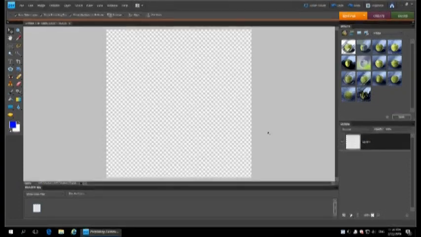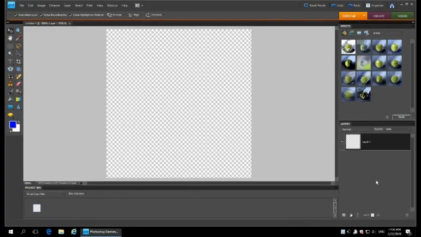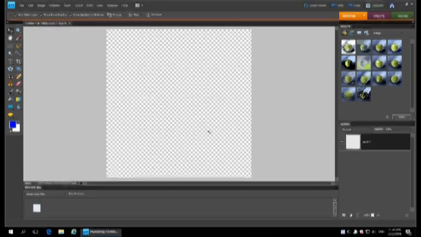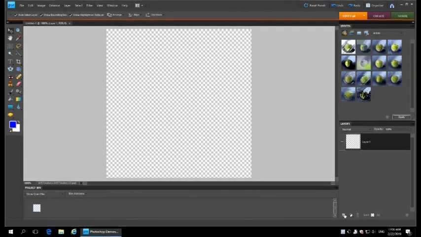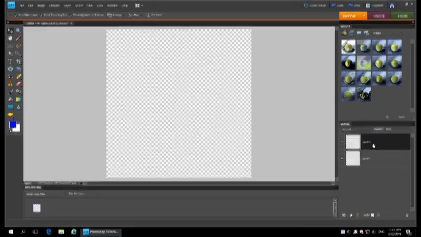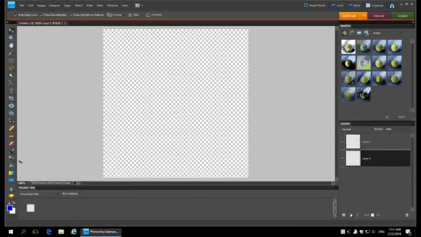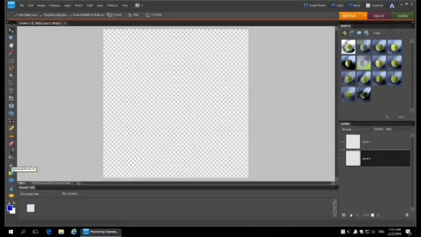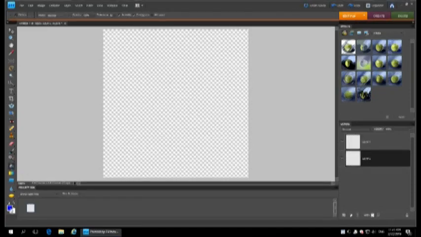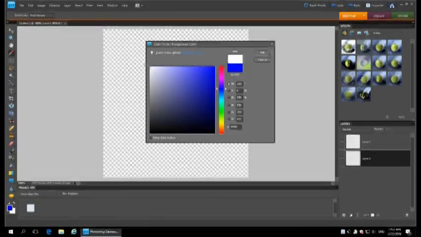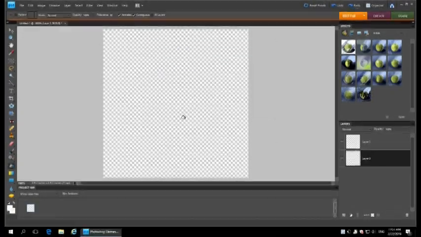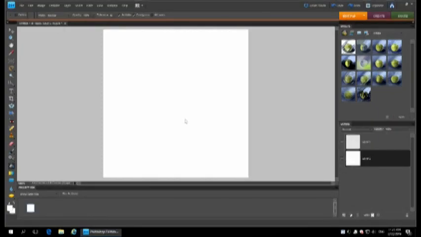Now, it is convenient for us to be able to see what we're painting or drawing on top of a white background. So the next thing is to click this little white box that says Create a New Layer. You'll drag that below Layer 1 and come on over to the Paint Bucket tool. You might see your screen like this. You can always toggle between those two different ways of viewing the tools. And for the Paint Bucket tool, just choose your color down in the bottom left. I'm going to choose white. Anywhere in this space, you can click and it will paint it white for you.